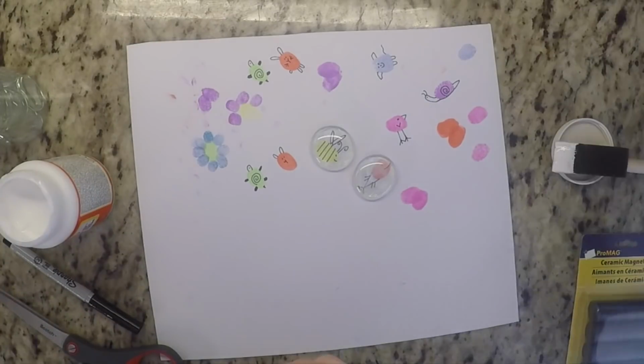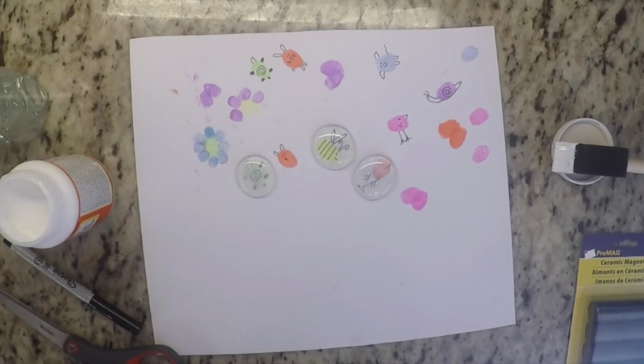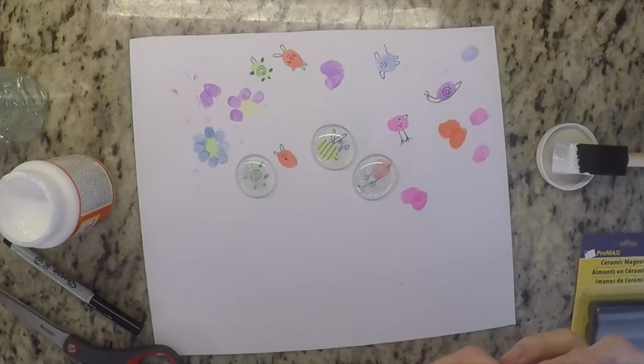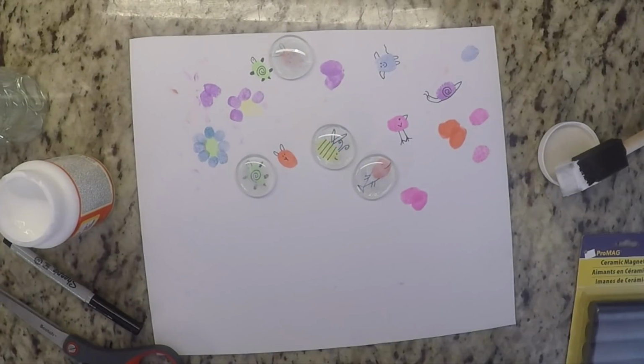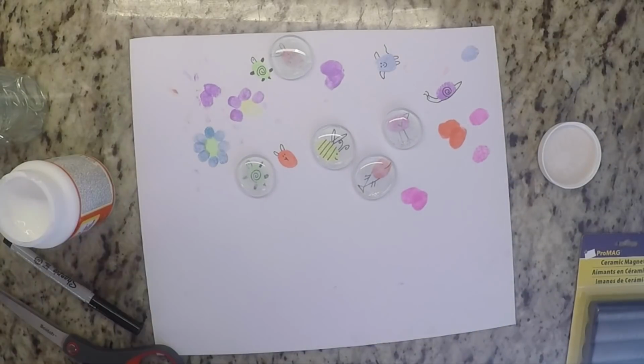The cool thing about these gems is that when you put them on, it actually makes the image appear a little bit larger. It's magnetized once you put the gem on top, which is something I really like.